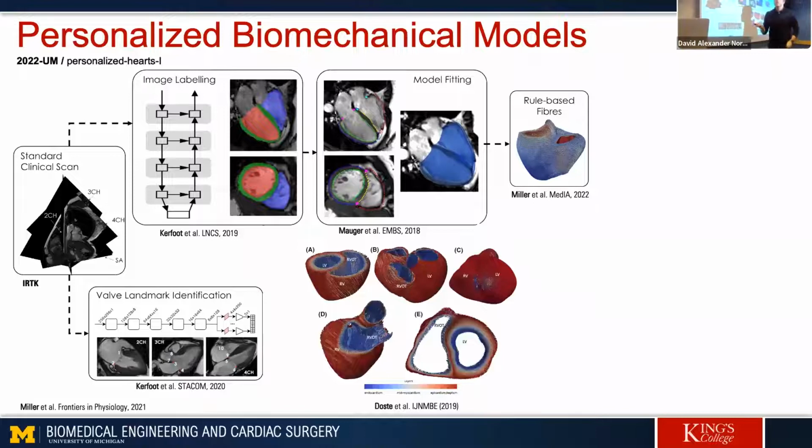And so what you can do is you can use rule-based methods for basically taking this anatomy and generating what the fiber field looks like based on some idea of what it should be. And this idea of what it should be is based on DTI data. So again, it's another MRI technique where you can look at diffusion tensor imaging to understand exactly what the fiber structure is throughout the whole heart.